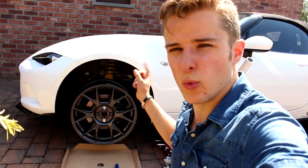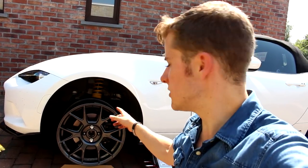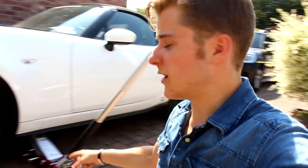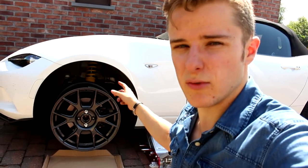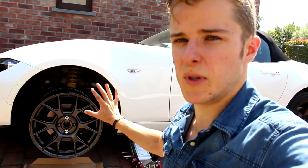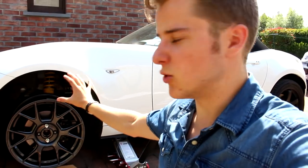So for all of you who are wondering, I don't think I said the specs of these wheels. So these are again 17s by 8, just as my Rotas over there, but these have a different offset. This has an offset of 45, the Rotas had an offset of 35. So these wheels will sit 1 centimeter more inward, which will give me the opportunity to maybe lower the car a bit and go maybe a bit more stancy. That's something that I did miss after going to the Rota wheels.